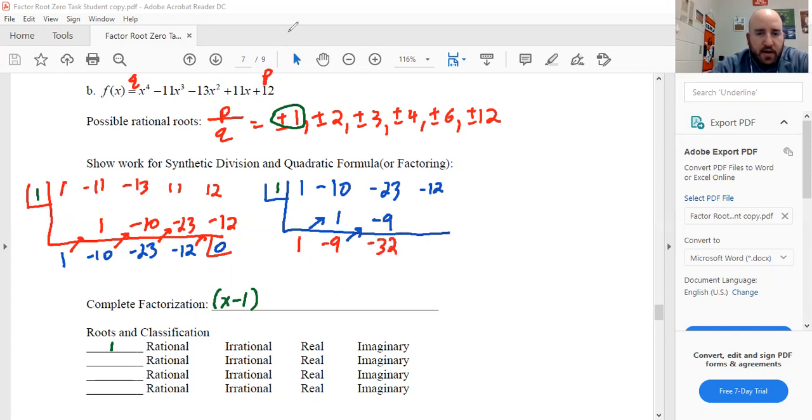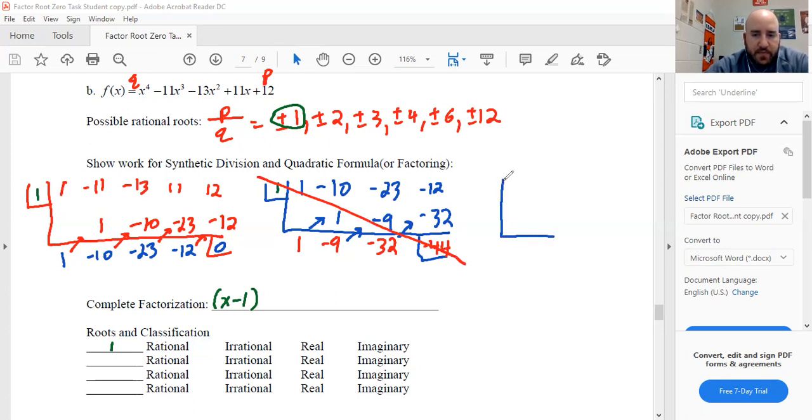Now, at this point, you might be able to recognize that this isn't going to work, knowing what you're multiplying by and knowing that we have 1 number left. So if you can recognize that, you can stop there. If you don't really see it, or you're in the flow, keep going. Negative 32 times 1 is negative 32. Negative 12 and negative 32 is negative 44. Definitely not 0. So not on that one.